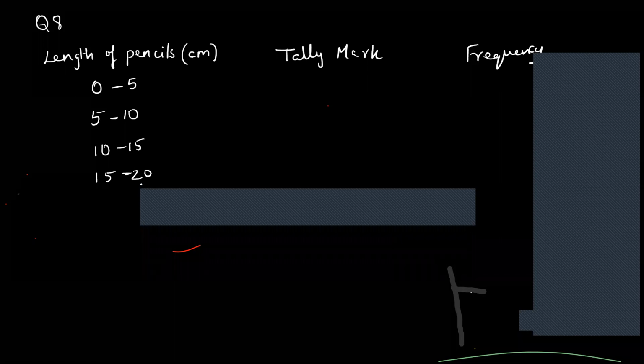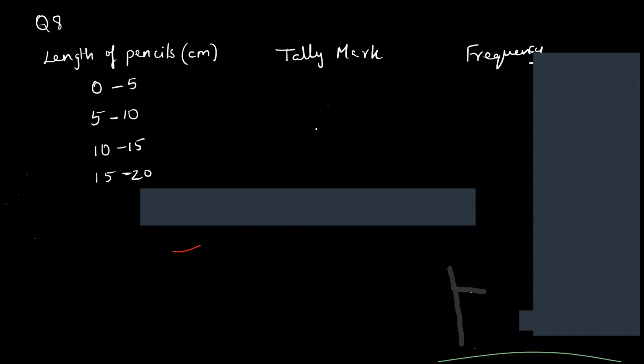Okay? Yes, sir. And remember, if 5 comes, then don't put 5 here. Okay, we are going to be putting 5 in the second group. The beginning should be the inclusive value. So if 10 comes, will I put it in 5 to 10 or in 10 to 15? Sir, 10 to 15. Okay, so let us now understand. So now what you will do is you will read each data value and tell me where to put it, okay? Yes, sir.